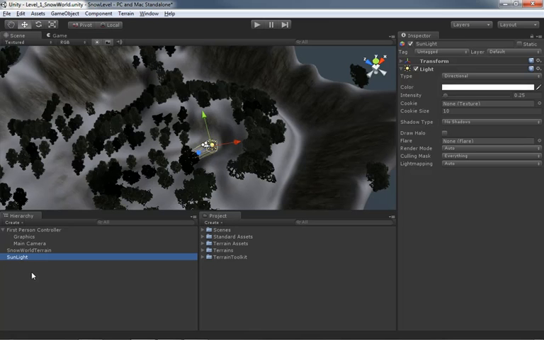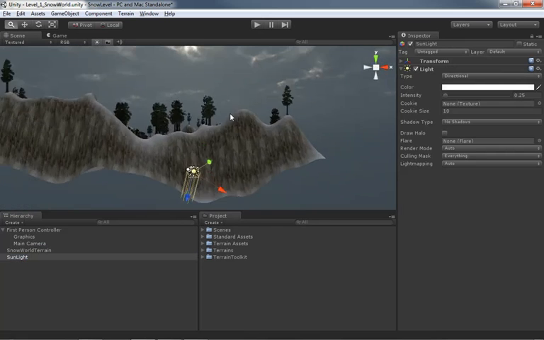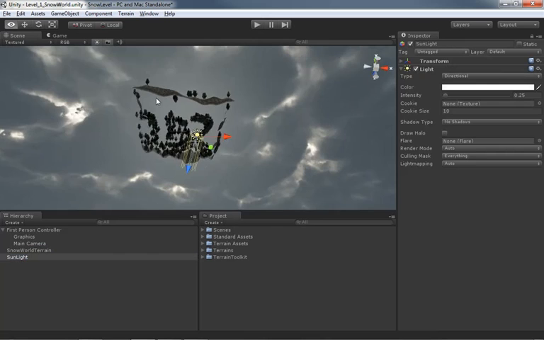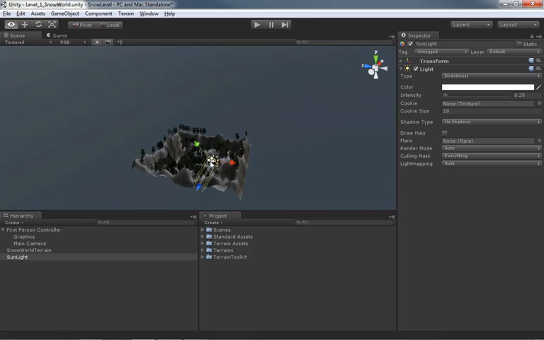That'll work. And there's another way that you could rename it. We can hit F2 with anything we select over here. Just tap the F2 button, and then we can rename it. Sunlight will work, though. Now, if we take a look at our skybox, as I pointed out earlier, there is a brightened section that kind of looks like a sun. And what I want to do is move the light.